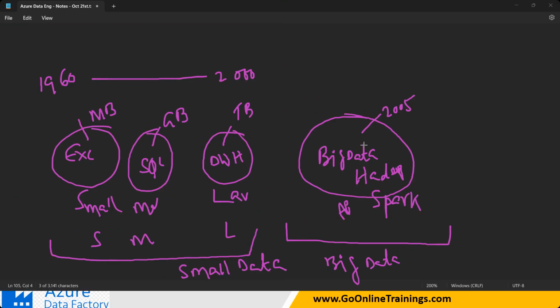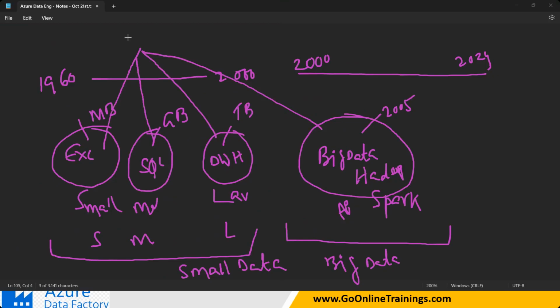Now, any kind of data you will be able to store. These are the things that you need to know. So here, 2000 onwards till today. So today is 2024, right? So you have the data storage technologies in the IT industry. If you have the data, what can we do? We can run either AI applications or BI applications, right? You can run AI, artificial intelligence applications. You can run BI, meaning business intelligence or data analytics.